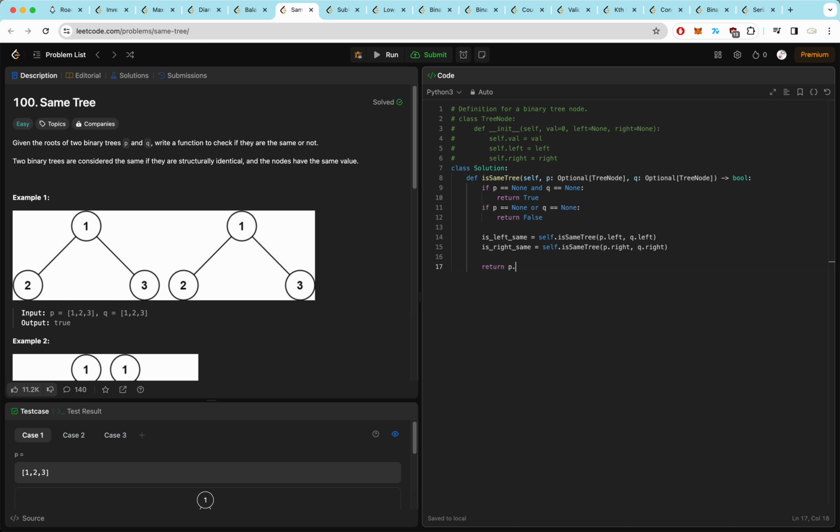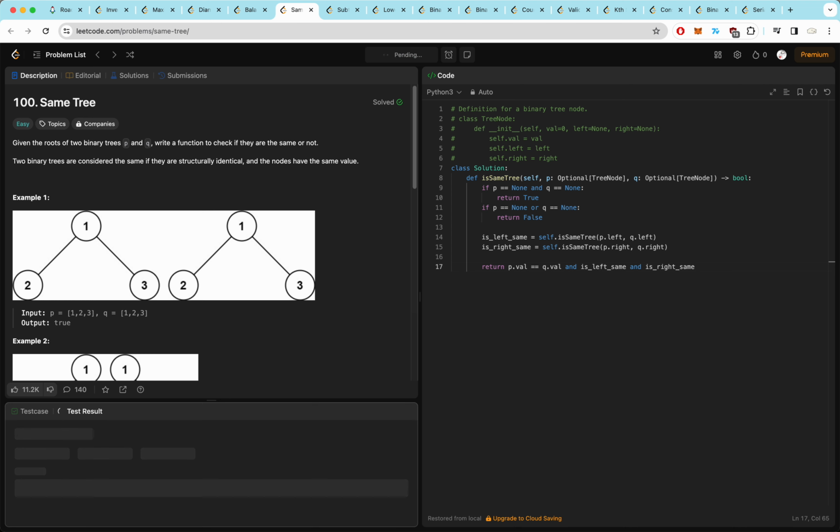After that, we can just return p.val equals q.val. We need to make sure the values are exactly the same. This is never going to cause a null pointer exception because we checked that p and q aren't none. So making sure that the values are the same, and we also need to make sure the left subtree is the same, so is left same, and the right subtree is the same, so is right same. So let's try running that.